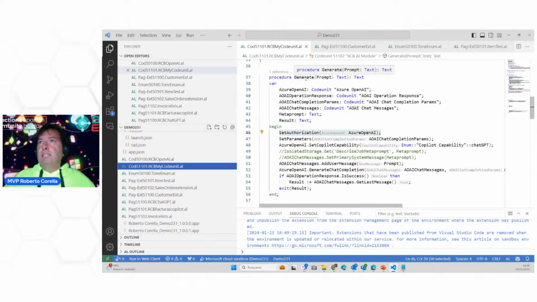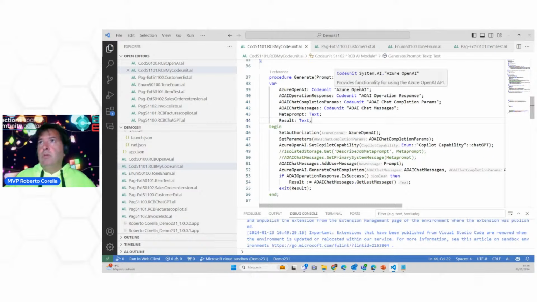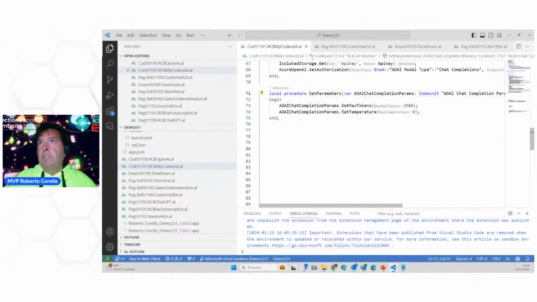We have generate here. We have the different options for each code unit. Azure OpenAI response, the computation parameters, everything that you need. Imagine that you want to know, go to definition. What are the parameters? The parameters, maximum tokens. You know, when you use OpenAI, you need to control the tokens. You know that you need to control the temperature.